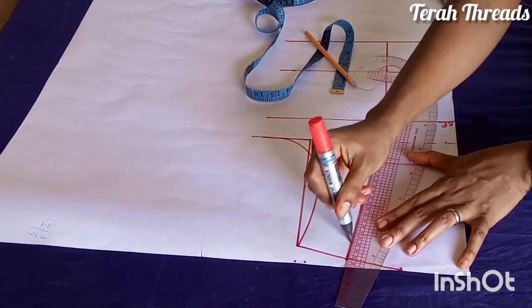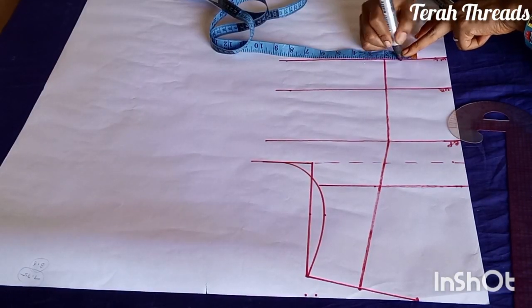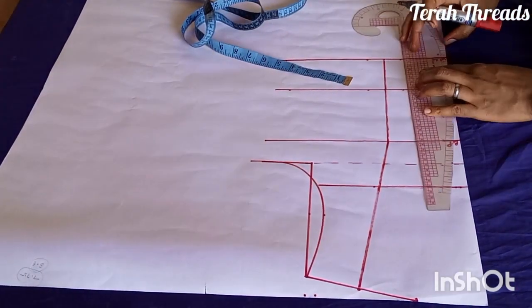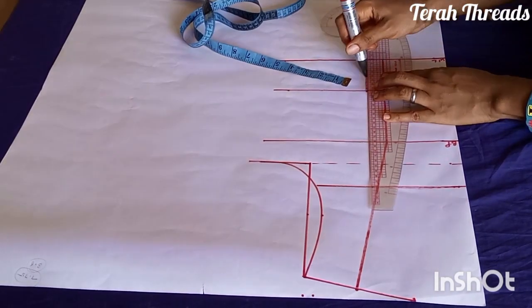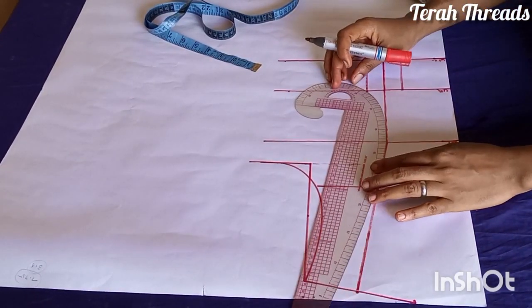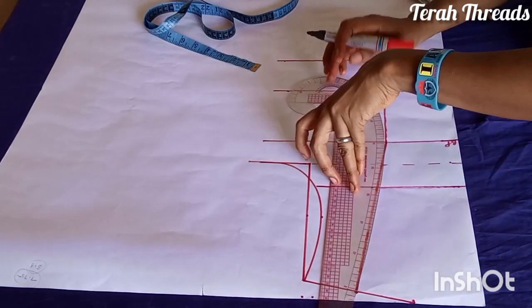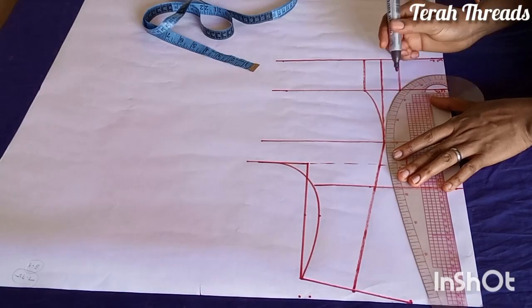See the way it is, I'm connected to the bust point. Then I went to the waistline to measure 1 inch, 1 inch on each side of the dart line, from the waistline to the under bust. Then from the under bust, you connect it to the bust point with your curved ruler on both sides.